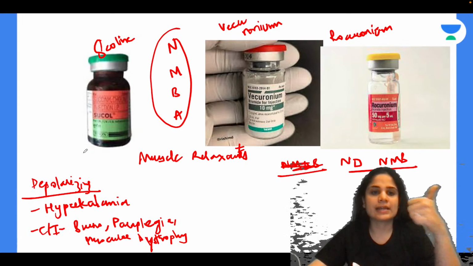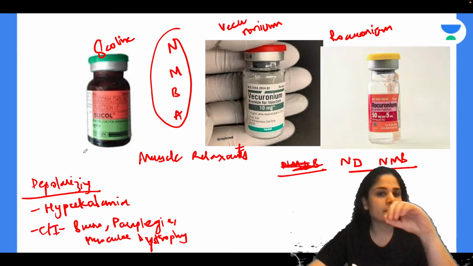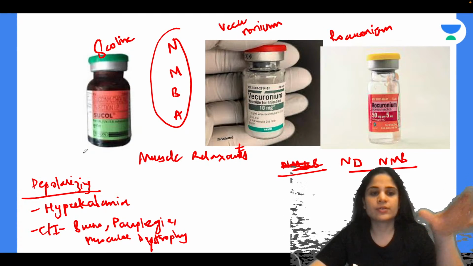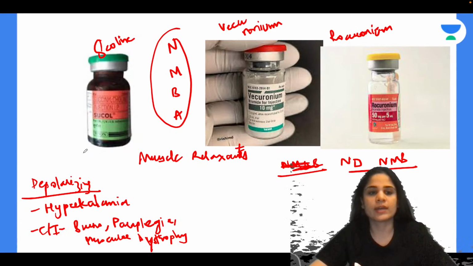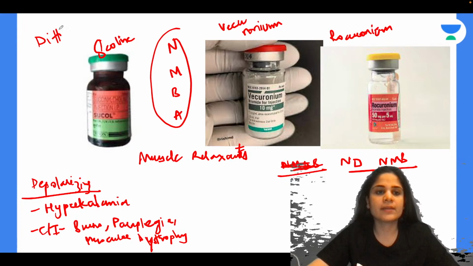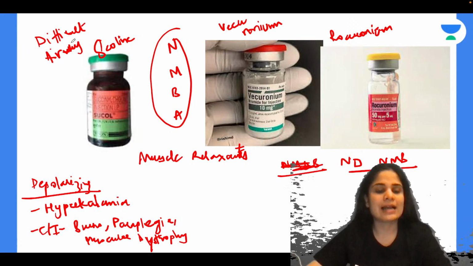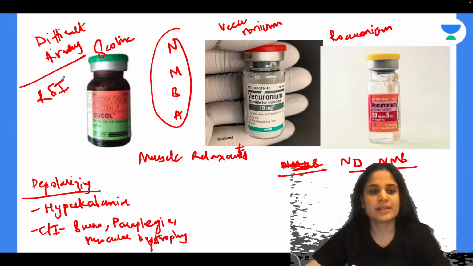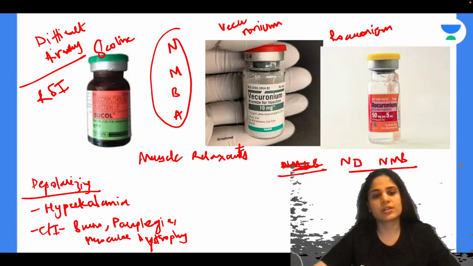Yes, very good. So in an anticipated difficult airway, I want something which acts for a short period of time. Why? If I am not able to intubate the patient, or if I am not able to put an LMA in the patient, then I will use scoline for inducing that patient, so that the patient wakes up within 9 to 14 minutes and starts breathing on his own. So in any kind of difficult airway, if they ask you what is the muscle relaxant of choice, my muscle relaxant of choice will be succinylcholine. Another thing, scoline acts rapidly. So if I want to rapidly induce a patient, as usually seen in rapid sequence induction, RSI, I will prefer scoline.